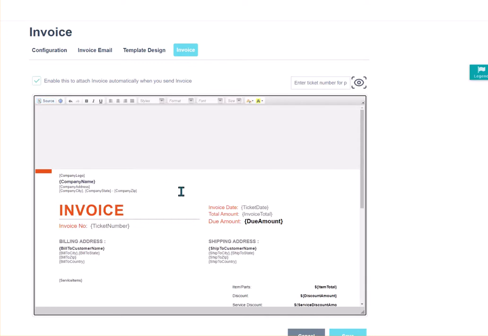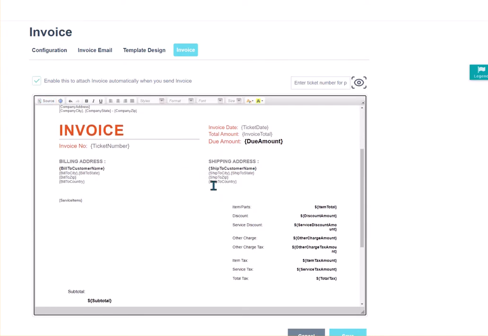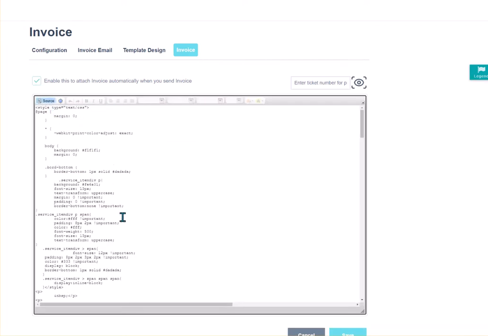So if something happens, somebody comes in here and they're messing with your invoice, we do not have a way to revert backwards. So if it gets messed up, you could go to that Notepad, pull up that HTML, come here, delete everything here, copy and paste your Notepad content back in, and you're back where you started.